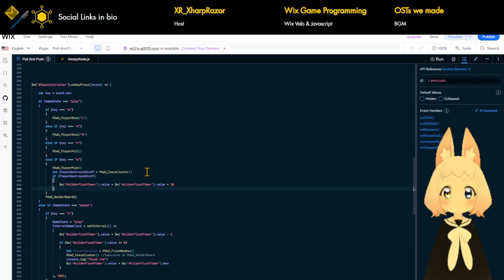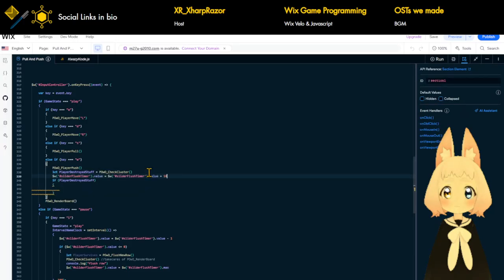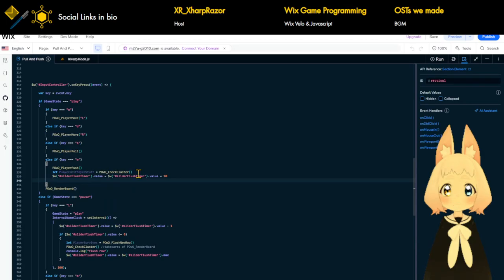So I would say player destroyed stuff equals some number. Then Control X, Control V. So it will just add that to the thing.